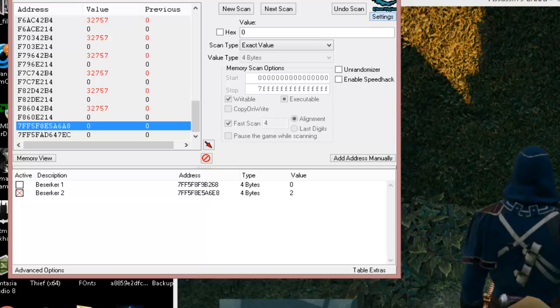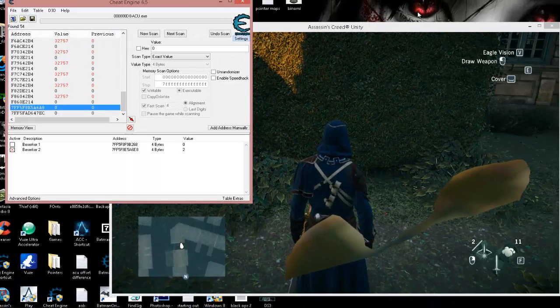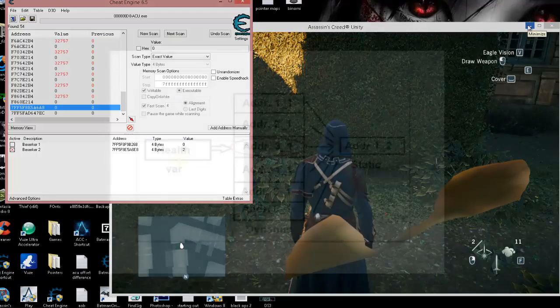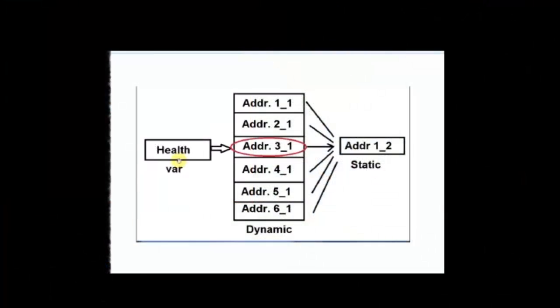And I just got to thinking also, I know I didn't go into detail about what pointers are or anything of that nature. It's because I've already done it, and I'm going to put the link up here to my pointer tutorial. It's my Dragon Age pointer tutorial for Infinite Health, and I give a full rundown on why we look for pointers, what pointers are, and everything. I'm just going to give you a brief summary of it, just for anybody new that hasn't kept up with past tutorials.